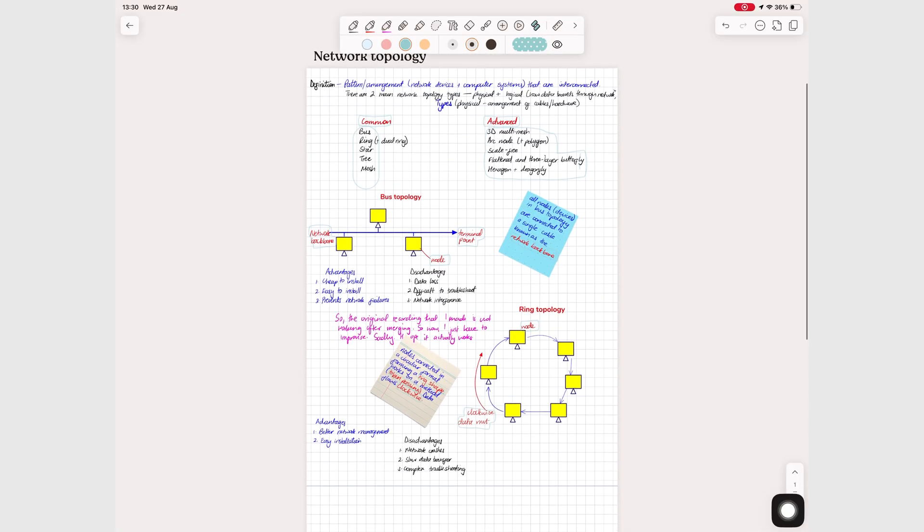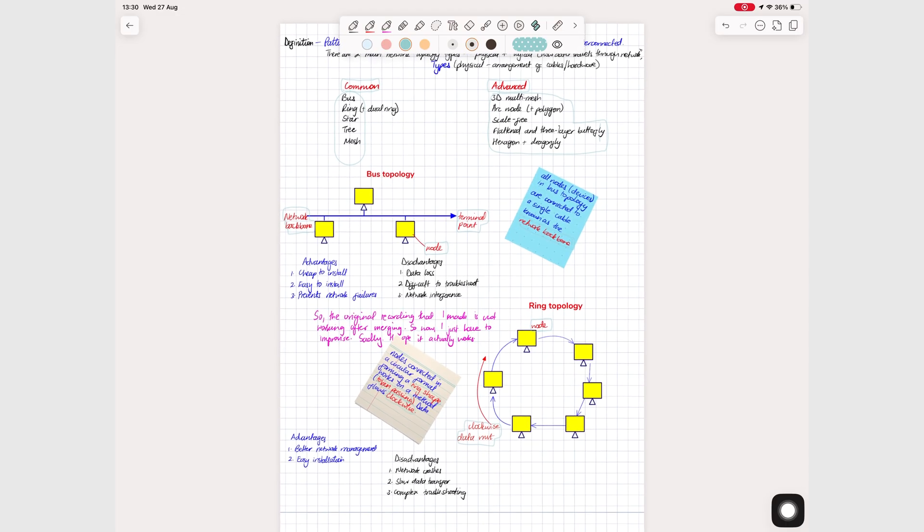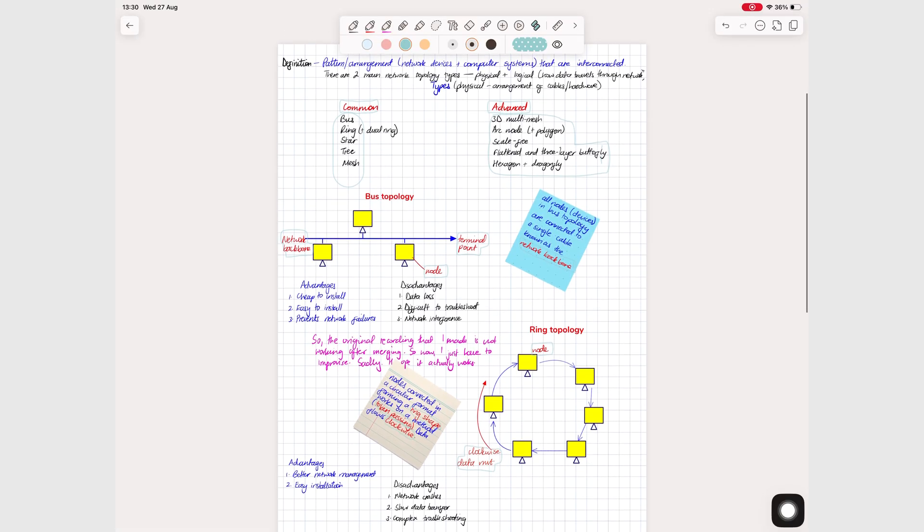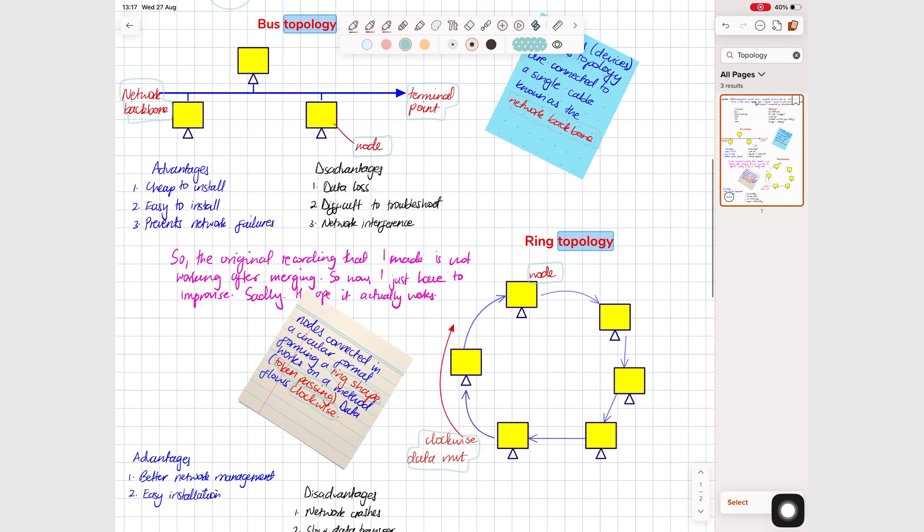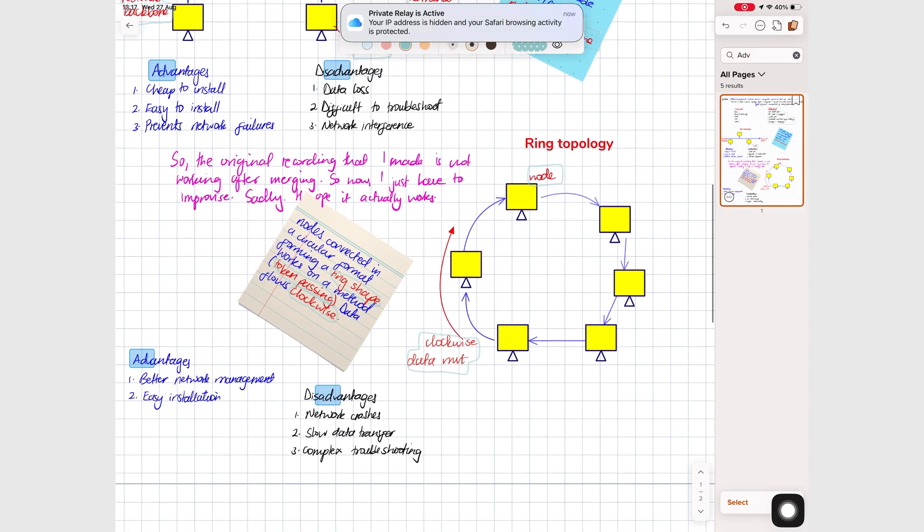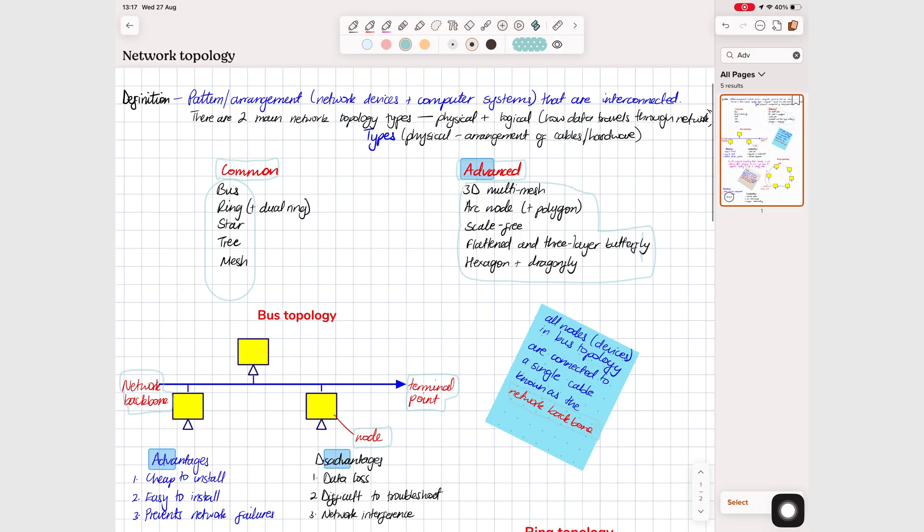For me, Notability 15 is a mixed bag. It's brilliant in a few areas, frustrating in some, and overpriced. It no longer packs the amazing features it used to. So, now, it's not an app we'd recommend as a first choice except in a very few special cases that are very hard to come up with. How about you? What do you love or hate about Notability 15? Let us know in the comments. And if this review helped you, don't forget to like the video and subscribe for more deep dives on productivity apps. And until next time, fantastic human, stay fantastic.